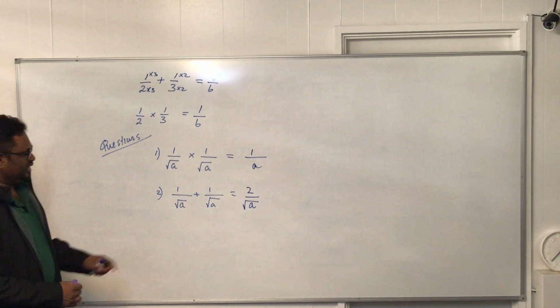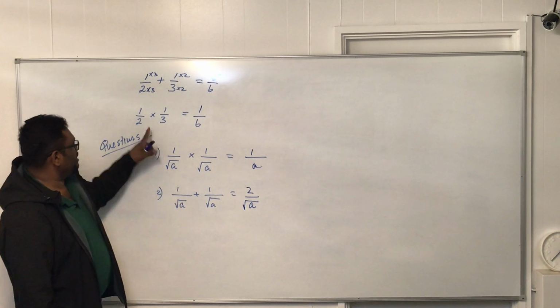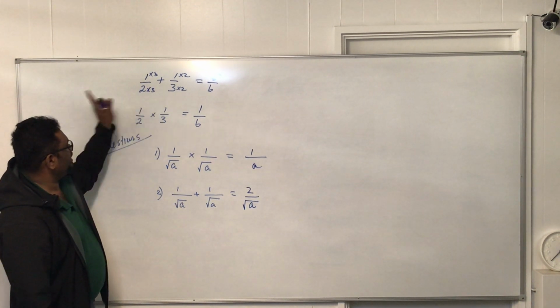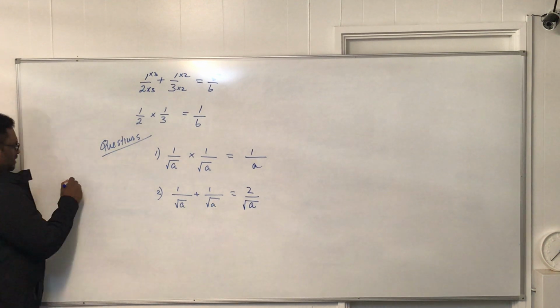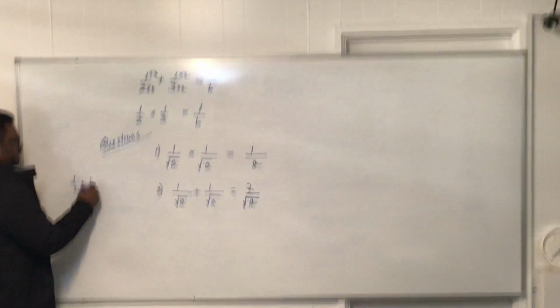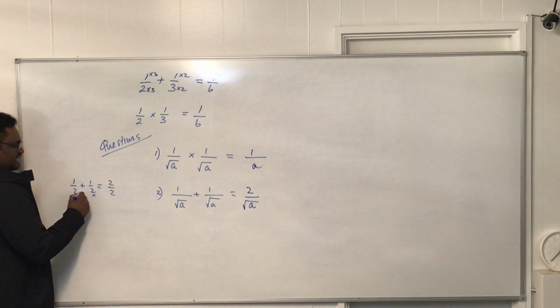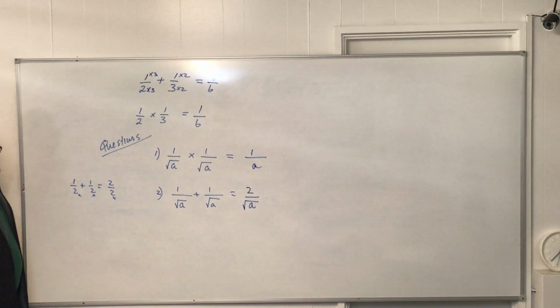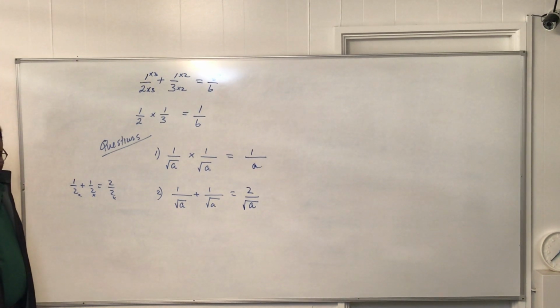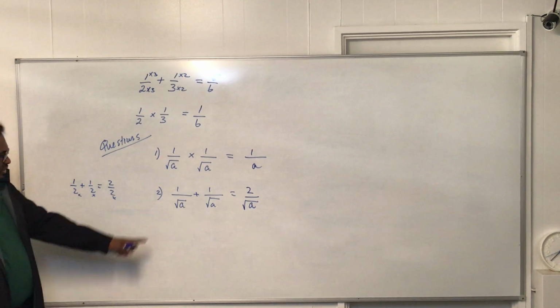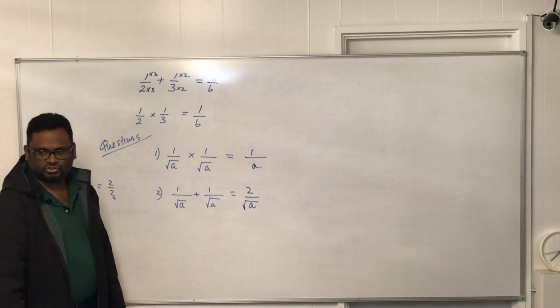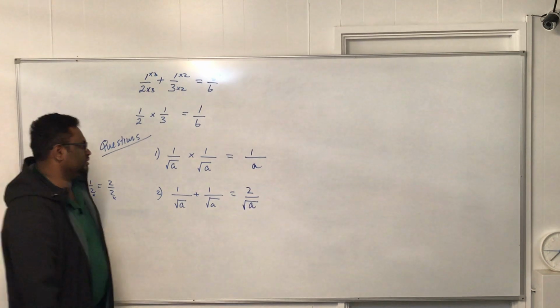Because look, when you are adding, like this, 1 divided by 2 plus 1 divided by 2, what is that? 1. 2 divided by 2. You are not going to change these things, right? That's the whole point. You don't change it, that's the whole point. So you are not changing. All good, guys? Okay, next one.